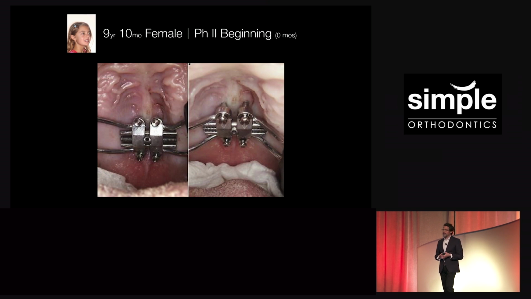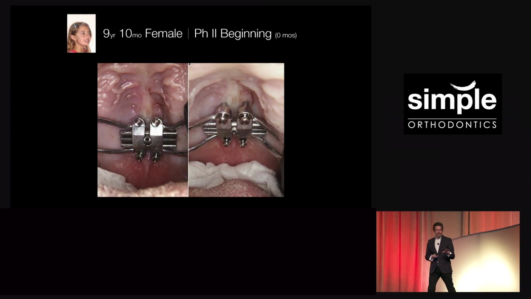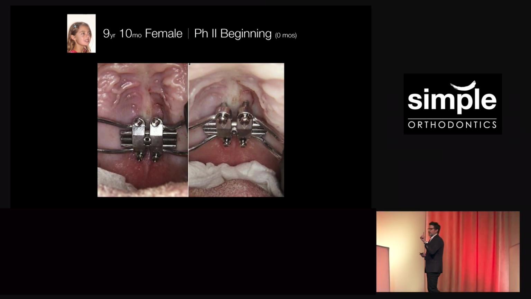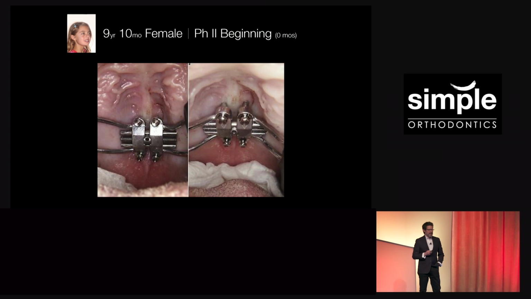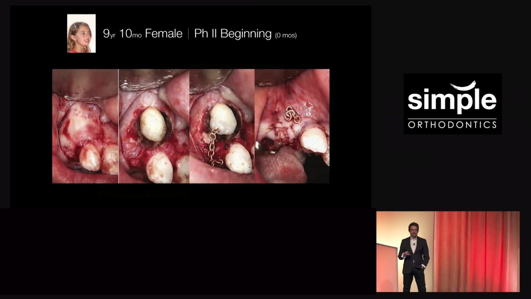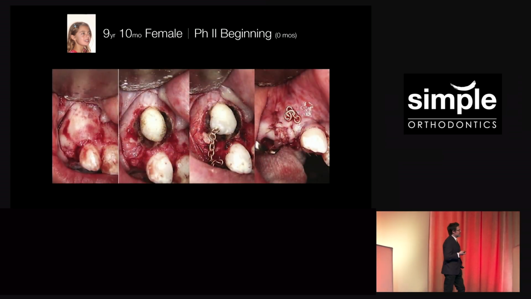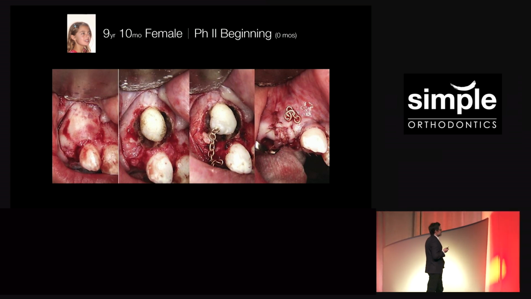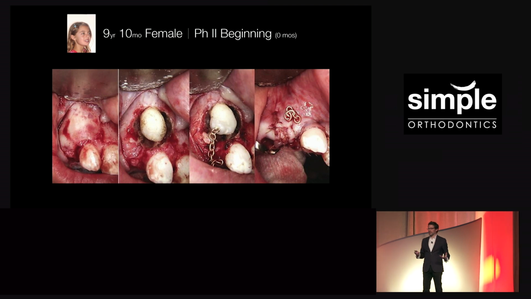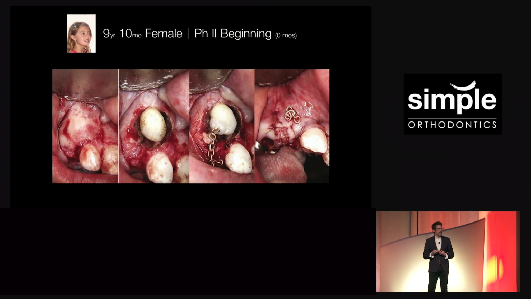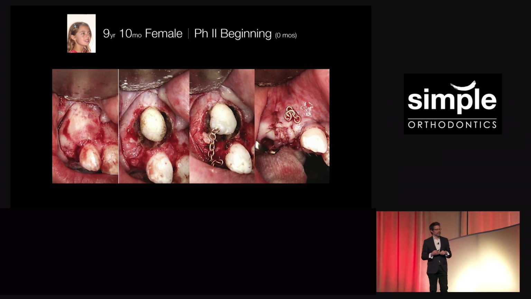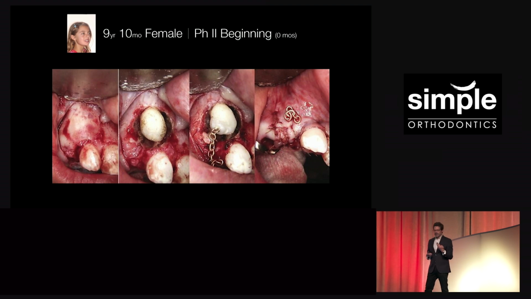So, knowing that we were going to have to put a MARPE in a child that already had tolerance issues, I said, we're going to go in once and we're going to do everything. So we put the MARPE in surgically. She was under when we put the MARPE in. And I did bilateral exposure of the canines at the same time. Notice how aggressive that exposure is. I know a lot of us don't like to do that, but the bone heals up. Don't worry about your surgeons being aggressive. Get the bone out of the way where that tooth needs to move.